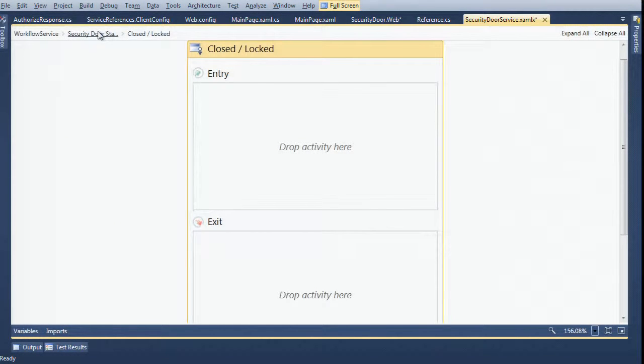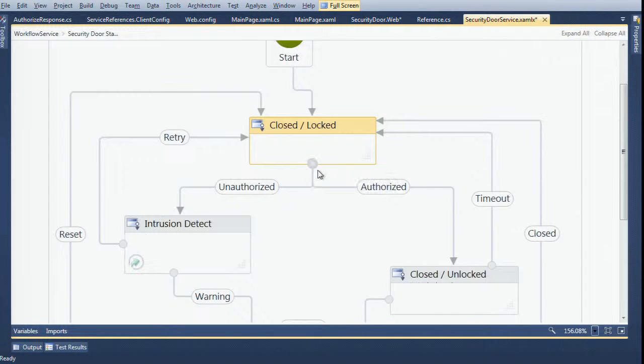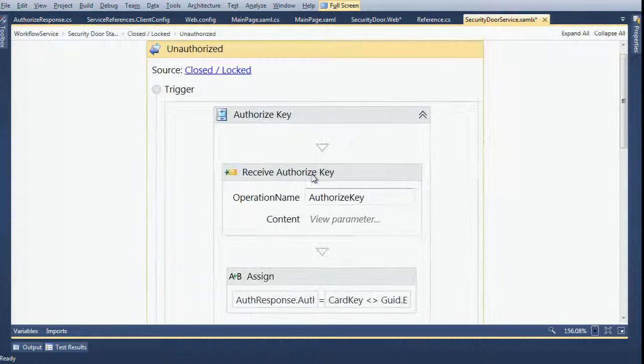One other thing about my messaging activities here. The thing that starts this whole state machine is right here, where we receive a message to authorize a card key. So the first time somebody puts a key in a new door, it sends a message back to the server. If this workflow is not already running for that room, it starts a new one. Okay? So how did I create a workflow that maps to the right room?